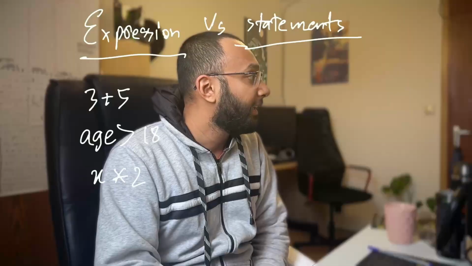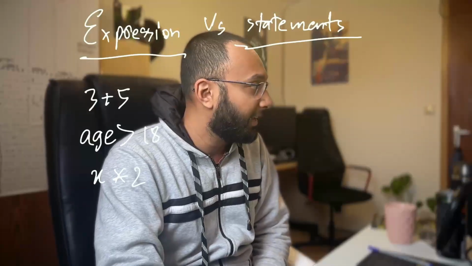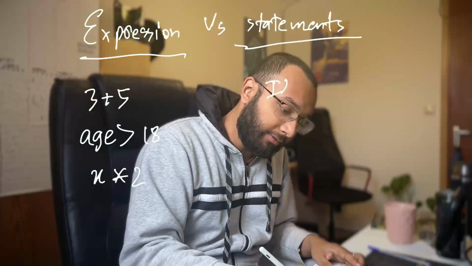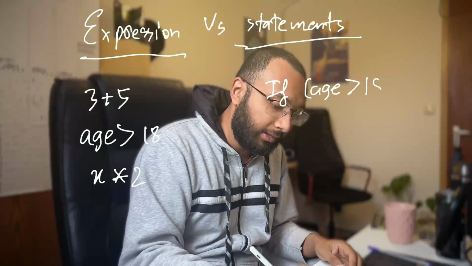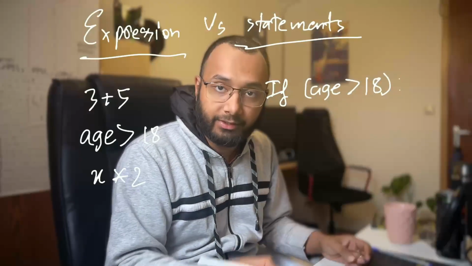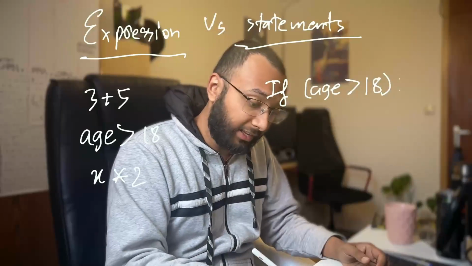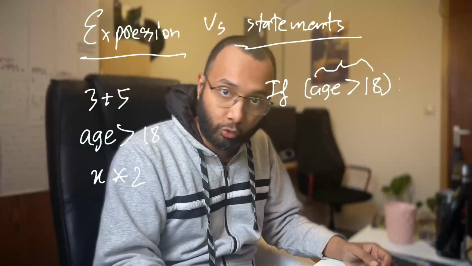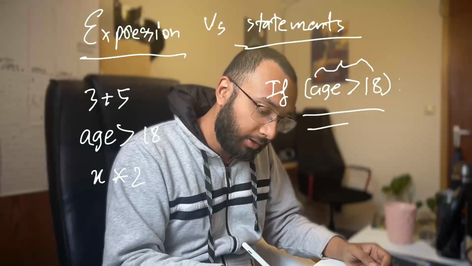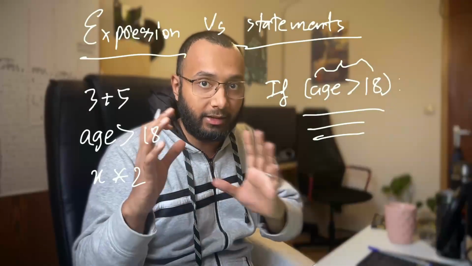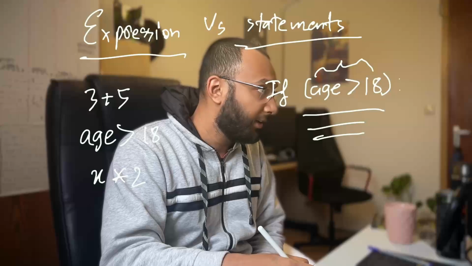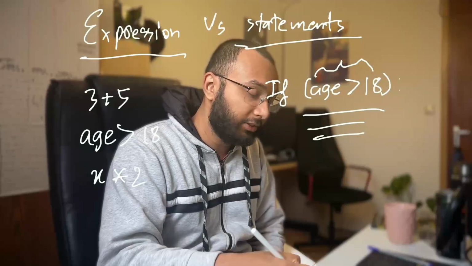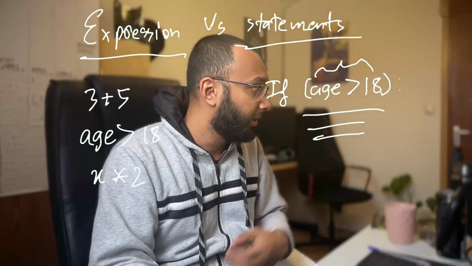Statements, on the other hand, perform a specific action. For example, we haven't gotten to if statements yet, but we will in the next video. This is an if statement, which is saying that if this specific condition is true, then we'll perform the script underneath the if block. I'll show you on the computer. But if that specific condition is true, then we will perform this action.